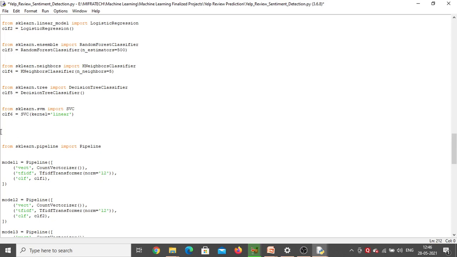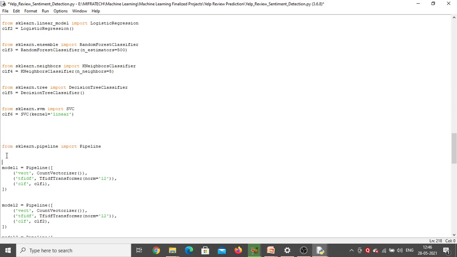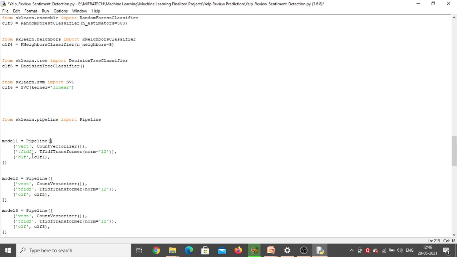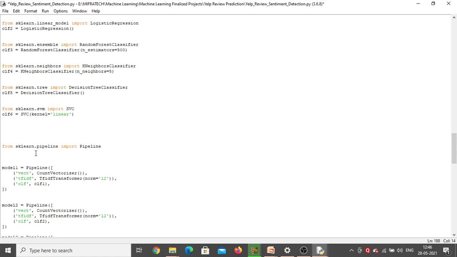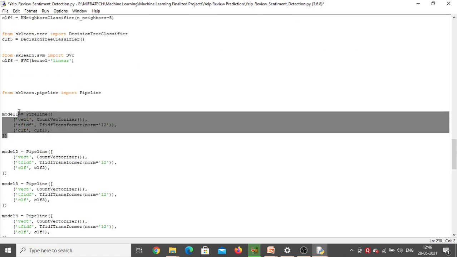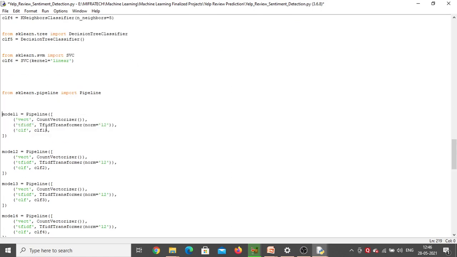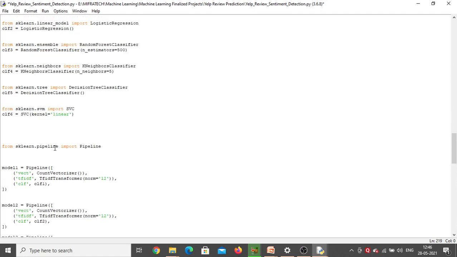The next thing is I have to import Pipeline. So from sklearn.pipeline import Pipeline. Now I imported Pipeline also. Now I have to create different pipelines. In the first pipeline, the first parameter is vectorizer, CountVectorizer, an object I'm creating. Next TfidfTransformer, that is the TF-IDF transform. It will take one of the parameters, that is norm. I'm giving the L2 value for increasing the accuracy. Next thing is clf, the classification algorithm I'm using is clf1, that is multinomial naive Bayes. After that I will close it. Finally I will store this pipeline in a variable model1. So model1 is nothing but a pipeline which will use the naive Bayes algorithm.